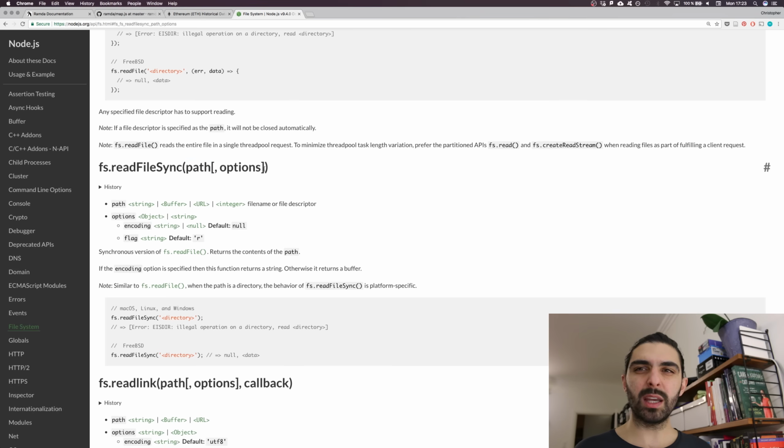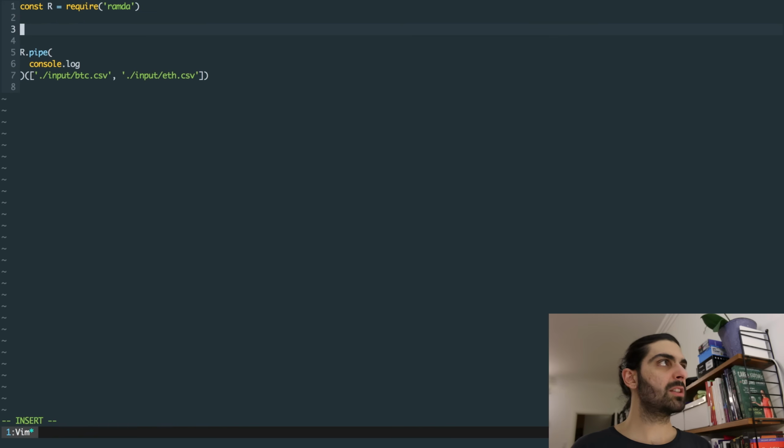The problem here is that we want to make use of something called currying. So we actually want to do this in the other order. We want to pass the options first and then pass the path. You'll see why in a moment. So let's construct our own function that we'll call readf, a function that takes a path and then essentially just calls fs.readFileSync, and it reads the path, but then we pass the arguments.